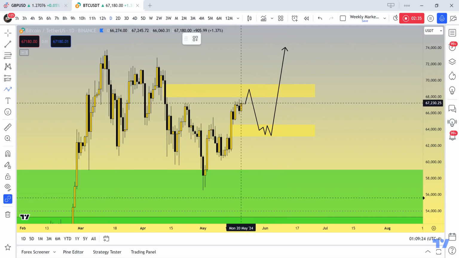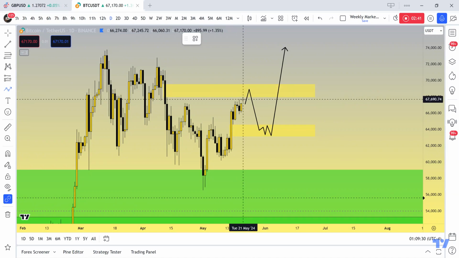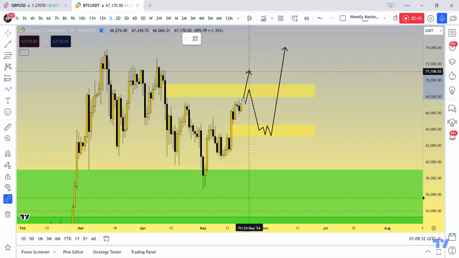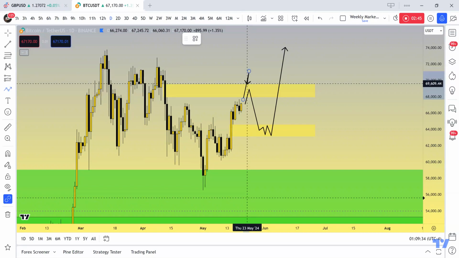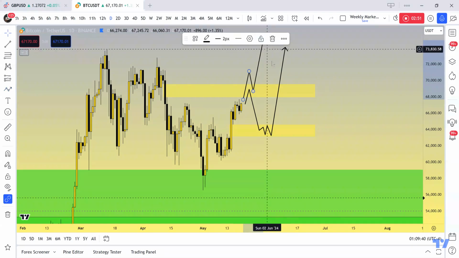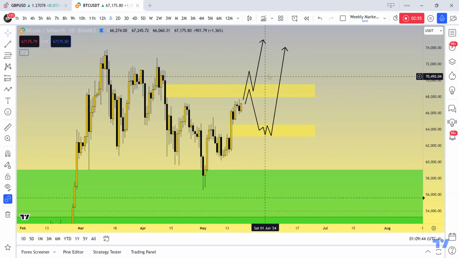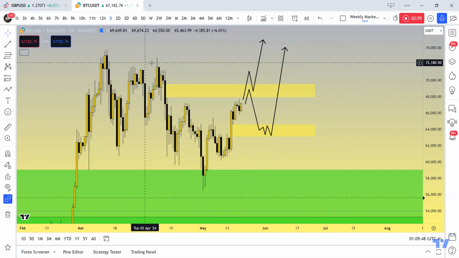Another scenario is if we get a daily that closes decently above this gap. So if we get a daily candle that has a nice close anywhere above the gap, we can possibly use that as support to then move higher. But if we do not close above, and we continue to not close above in consequent candles, and we create SIBIs on lower time frames, then we're looking to possibly come down here.